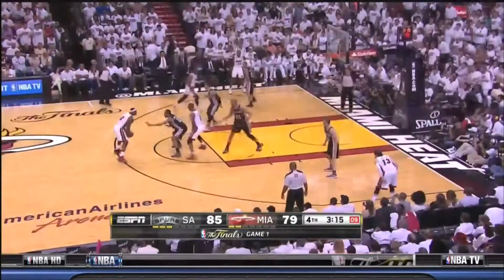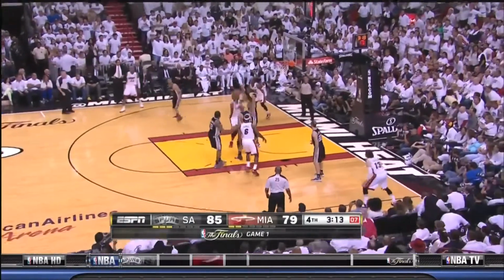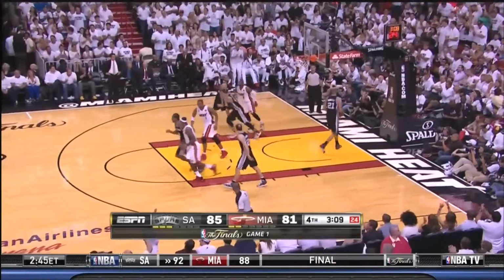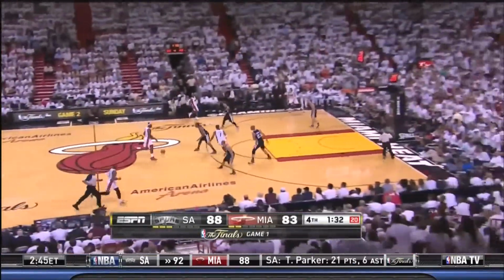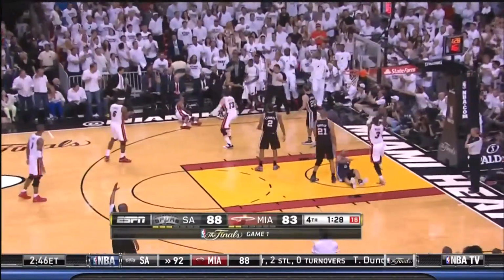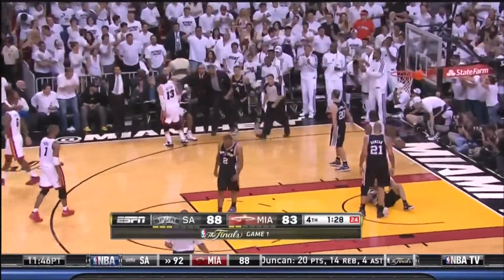And you're great. You talk about a guy who can cross over right into his shot. Chris Bosh gets the basketball up there. There's LeBron James. We have a ball game. 85-81. Beautiful job by LeBron on the glass. And here we go. LeBron James drives and dishes out to Allen. He is fouled by Danny Green.